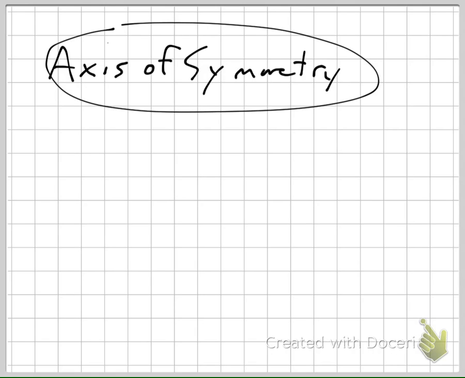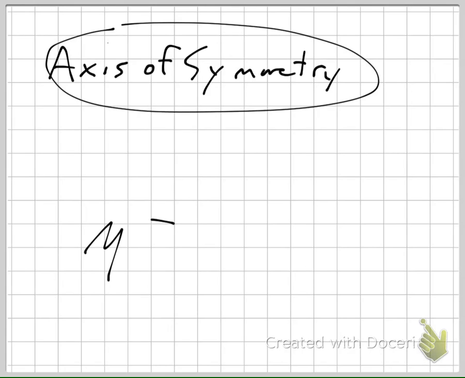Okay, here you go. You ready for this? Here's something that you need to know. It's called the axis of symmetry. Have you heard of that before? Right, we just did that, right? The axis of symmetry actually has a formula. You can just look at the quadratic function and pick out numbers, just like this.